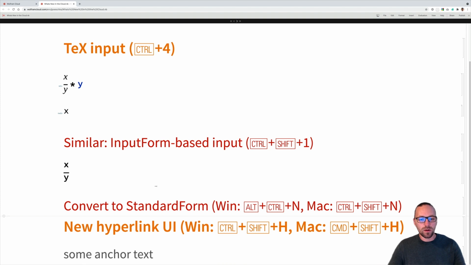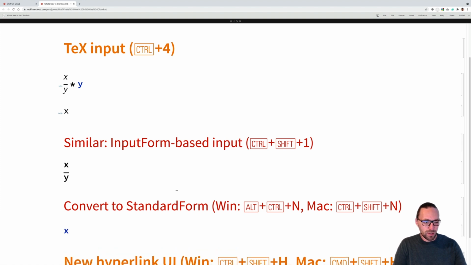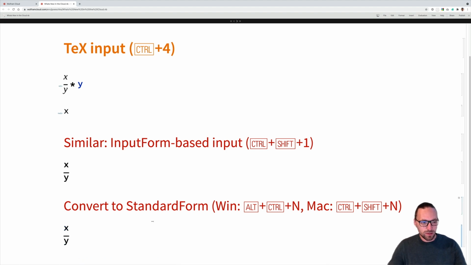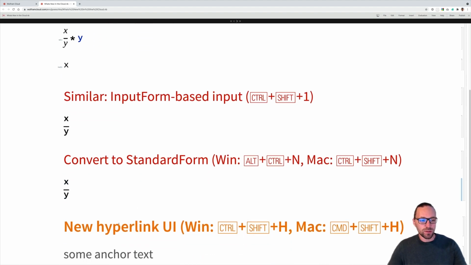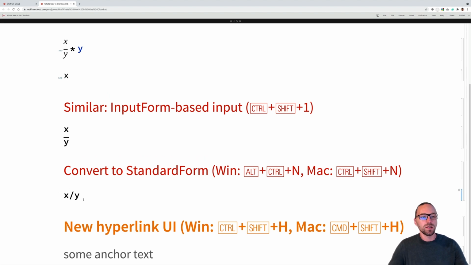And also similar on the cell level is convert to StandardForm and the other way around. So I can also type x/y like this, and then press Control-Shift-N, and it will turn to the StandardForm rendering of this fraction. If I want to go back, it's Control-Shift-I for InputForm, and now I'm back to this code.